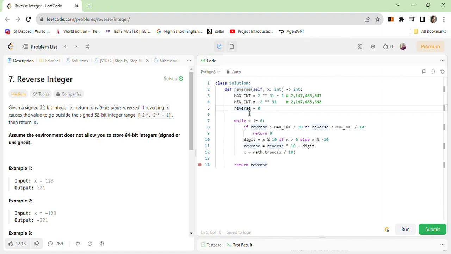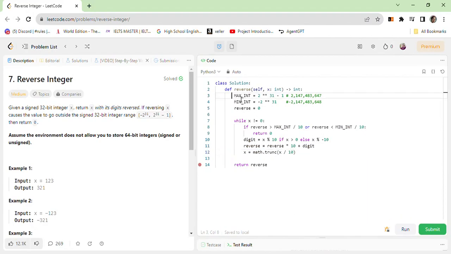Then in the second step, add that digit to reverse as the rightmost digit. Remove the one digit from x and continue until x equals 0. It's the same steps that we previously understood from the example.